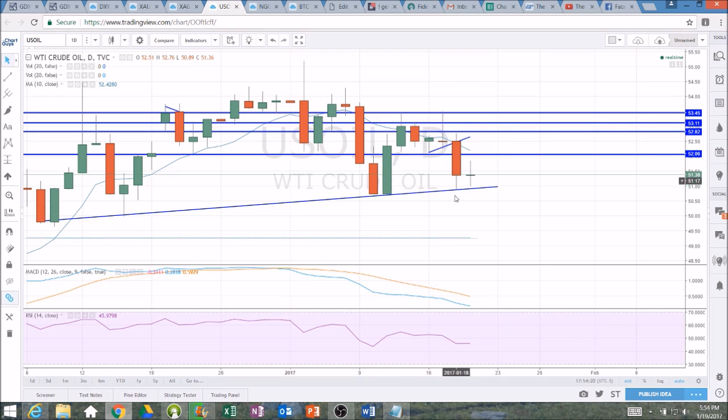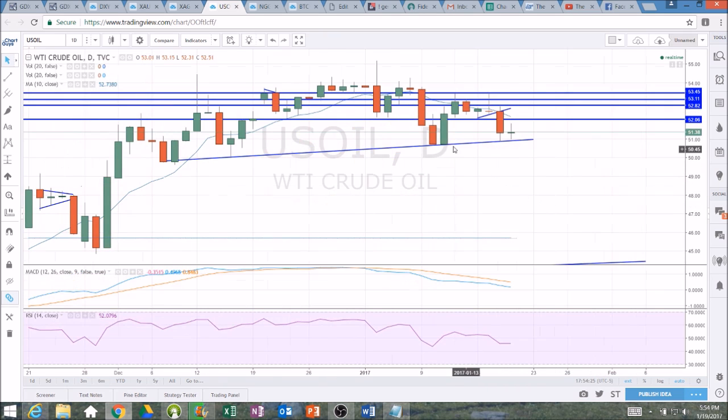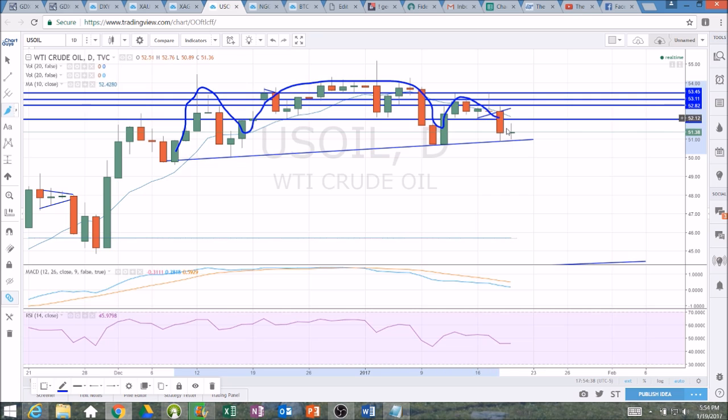So an important day tomorrow for the bulls to get a nice green confirmation candlestick to confirm this doji, because if we break 50.75, we're looking down at 50 psychological, and it does look like you could draw this head and shoulders bearish reversal pattern that is forming on the daily. And there's the left shoulder, there's your head, and there's your right shoulder. And this neckline is that line that I drew on the 4-hour chart, hitting all those supports. So a break of the neckline is confirmation of the bearish reversal head and shoulders pattern. So at all costs, the bulls want to hold this uptrend support line.